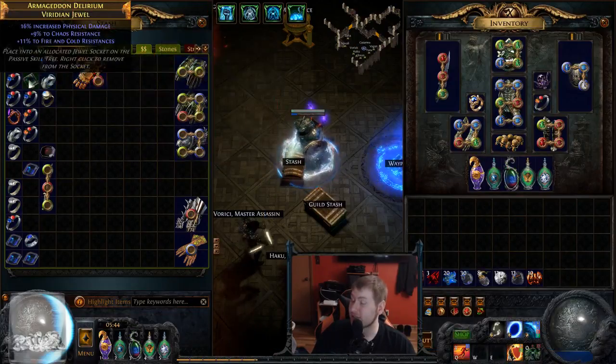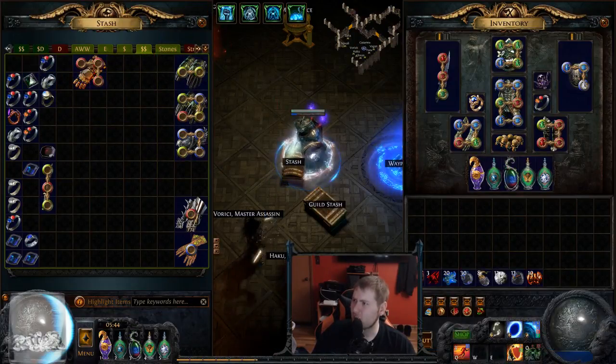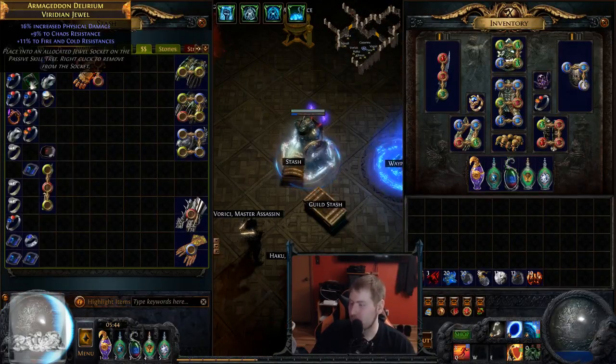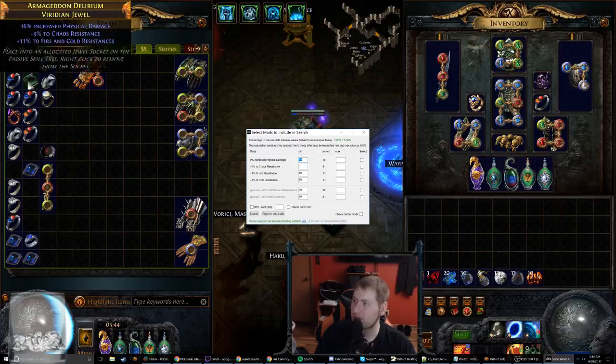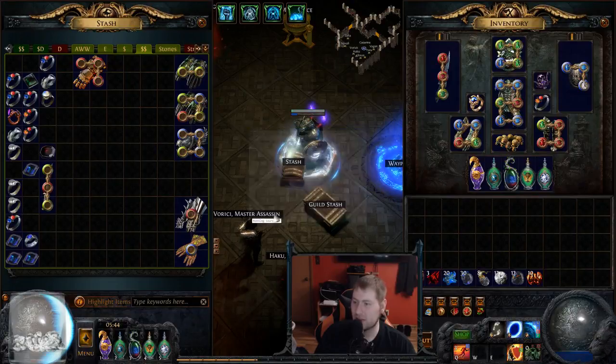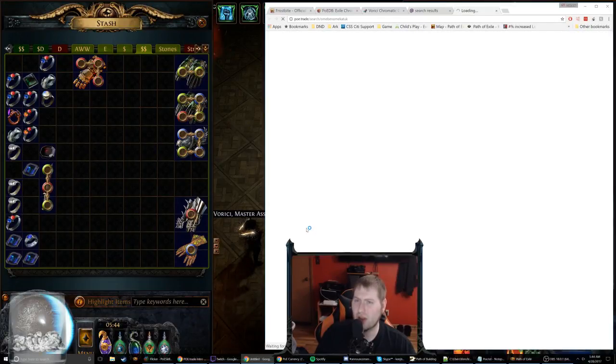All right, so the next thing you want to look for, this jewel. I don't actually know why I have this jewel in here. I don't really feel like it's going to be worth anything, but we'll check it out. So what I would do for this one, it's Fizz, Chaos, and Fire and Cold. The Chaos Res is probably not worth much, so I think at that point it would just be Fizz. I really don't know if Chaos Res would be valued. I don't know. I guess we can search for both.